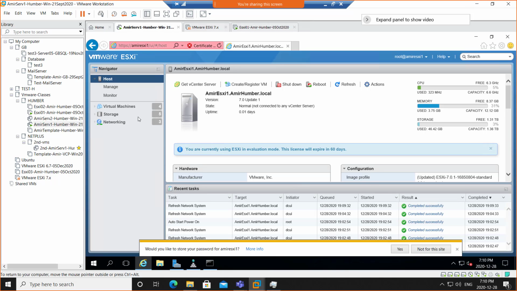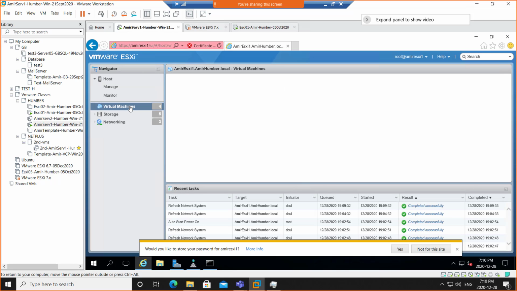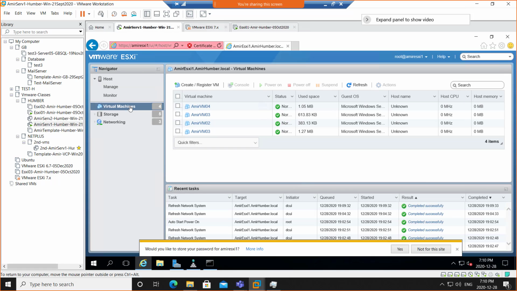well, I can see that I have 4 virtual machines here, right? If you have 3, if you have 5, if you have 10, it doesn't matter. Xiang says need NAT. No, we don't need NAT for that. Why would we need NAT? It's a local one, so we're connecting from within LAN from one host to another. So it's just private IP to private IP. Okay, so virtual machines here. I got 4 virtual machines here right now on this hypervisor, and it's registered to this hypervisor.